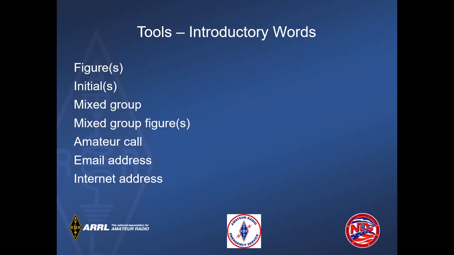Email addresses, you can introduce as a special type of mixed group. The problem is the dot or the period is not one of our characters. So we have to say the word dot, Delta Oscar Tango. So if the email address is in the text, you have the first part, then the dot written out as a word dot, which is a group in itself and adds to the word count. And then the next part of the email address, @, you have to say @, and that takes a word. And then Yahoo dot, another word, com, or Charlie Oscar Mike.